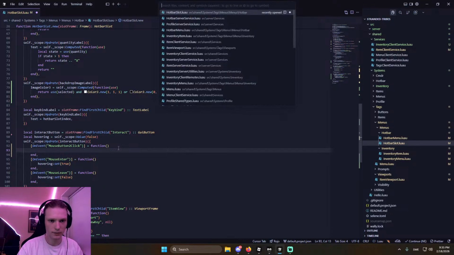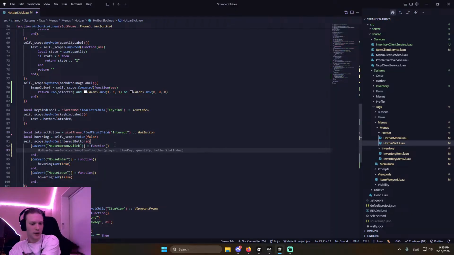And instead, actually, do we want that? Because it would be nice to be able to swap our items between our item slots. That would also be very nice. Let's do that actually.